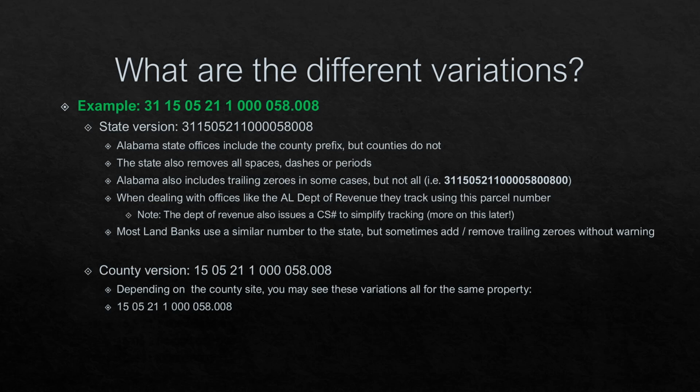There's one with spaces and dots. There's one with spaces and dots where they remove the leading zero on that second number. Sometimes there's dashes, where you have to use a dash in the search if you're typing this in. And sometimes there's just the number, no dashes, no dots. Anyways, that's a few of the variations that we've seen in the wild, just to show you what you might have to do if you're searching on county sites without Parcel Fair.